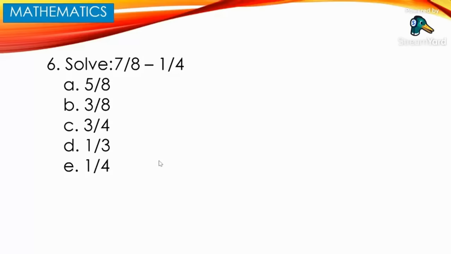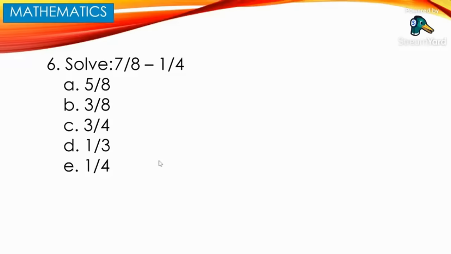Okay, so your answers. Ma'am Angelica answered B, that is 3/8. Sir Charles answered 3/4. Joe Marie answered letter A. Sir Philip also answered A. Clint C. Ma'am Ruby A. So dito nagkakaiba-iba na yung sagot natin. Sir Eric A. Sir Nico A. CJ A. Sir Sunny A. Debbie A. Regina answered E. Jonalyn A. Ma'am Divina A. Nico 5/8, that's letter A. Sir Eric, ganun din. NJ also answered letter A. Ma'am Marikyat answered D. Sir Rodante answered letter E. Ma'am Aphrodite answered letter A. Sophia answered letter E.